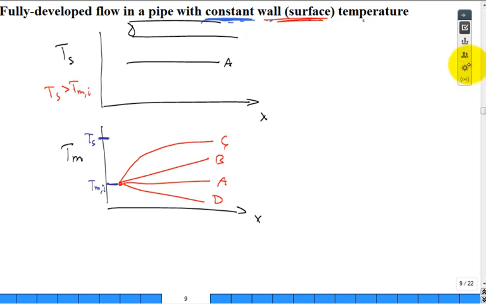Well, this is the more complicated part. What you do is you come in and you say, for a little section from x to x plus delta x, we're going to think about the Q coming in from the wall into our fluid and what it does. So we have an energy balance that says coming in from the wall, Q double prime, perimeter, dx, is equal to mass flow rate, specific heat, T mean temperature at x plus delta x minus T mean at x. Okay, we've done this before.